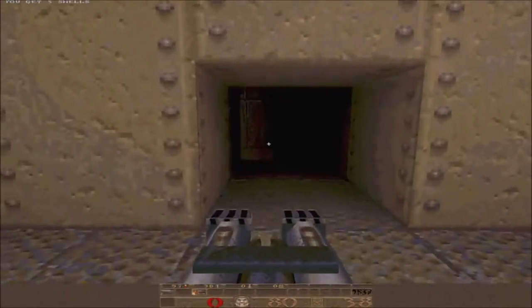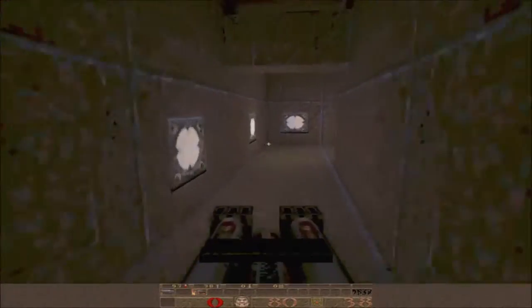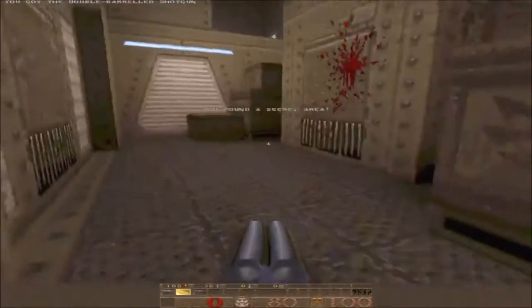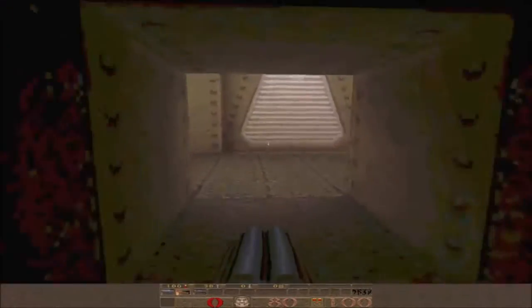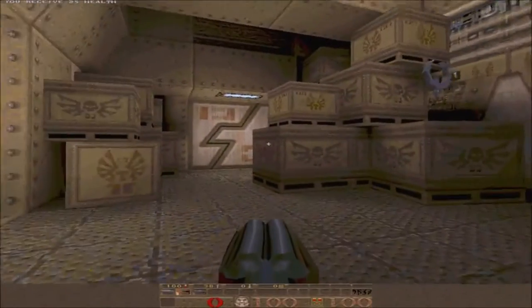So far so good. What is this? Is this a one way? Is this a one system? I have some Half-Life feelings. Okay. We have the double barrel shotgun. There goes the quad damage.